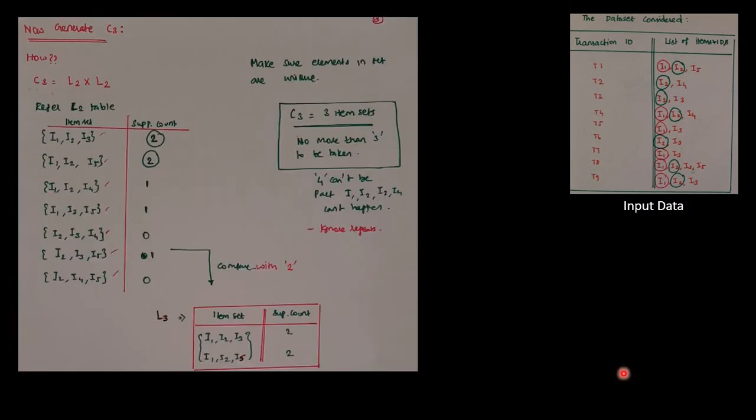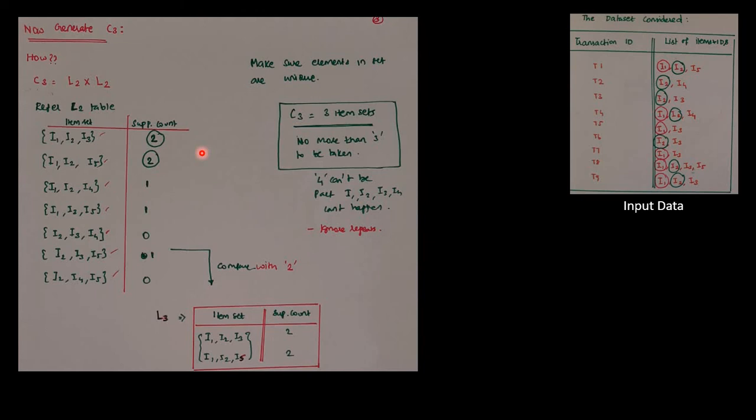But can I take it and put it here in the table? No, you are not supposed to do that because it is only C3. C3 means it has only 3 item sets, so 4 item sets cannot be part of it. Do you understand? There cannot be any duplication, and there cannot be 4 item sets in the 3 item set table. These are very unique points that you need to understand when you go ahead with curating this.